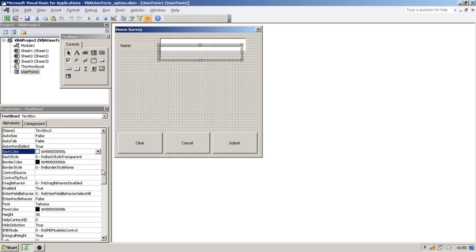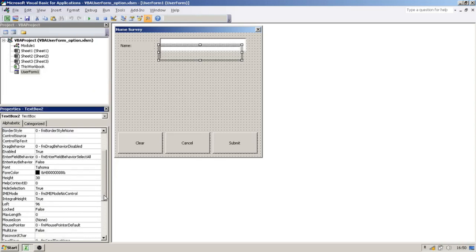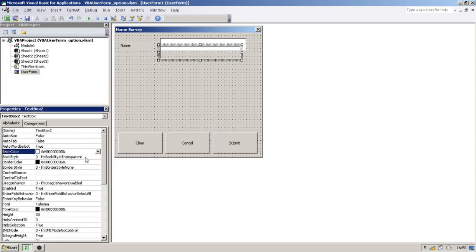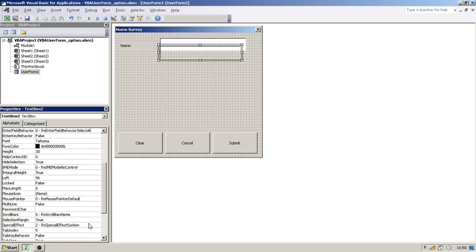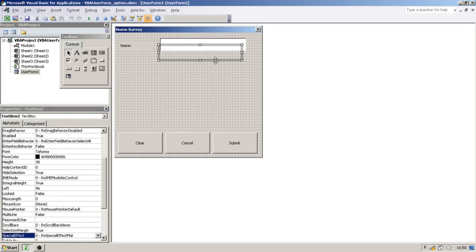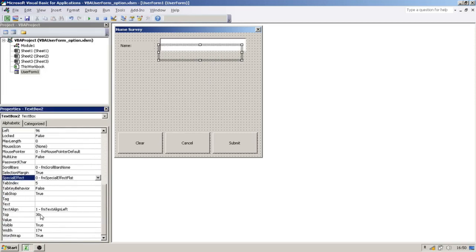There's also one other thing I need to change on here as well, which is style, just making sure that we haven't got anything else switched on. Special effects, so when I go to special effects, I want to get rid of the sunken effect, no effect, so you can now see that that is invisible. I'm going to change that from the top, 16.